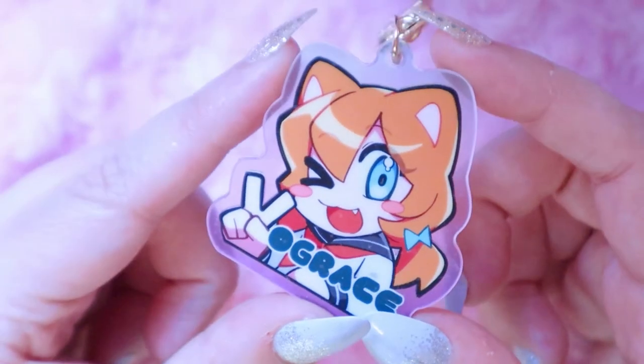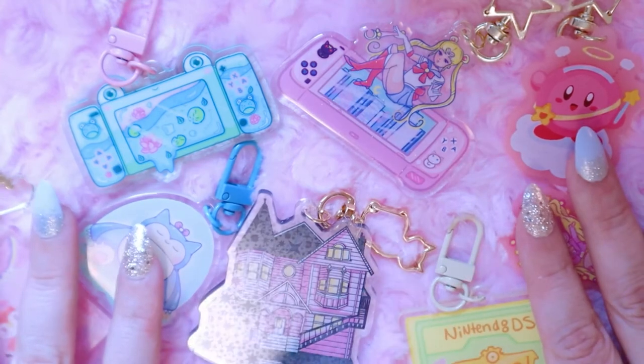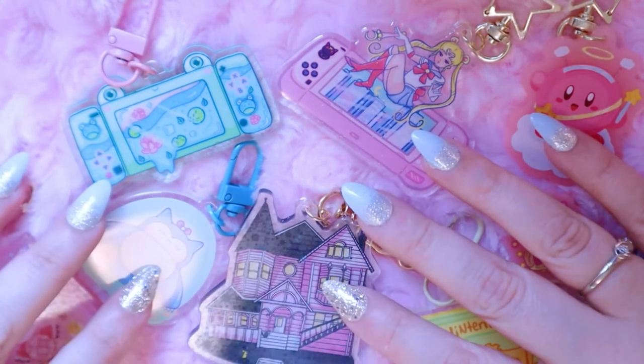Just an example of what you could do with your art with these. So yeah, here are all of the designs of keychains that I had created by Vograce, and overall I am so pleased with how all of this turned out. I mean, I couldn't be more happy, to be honest.